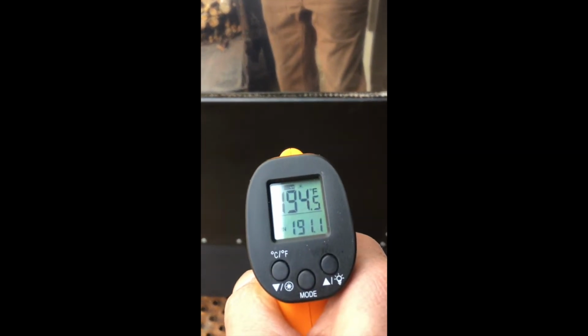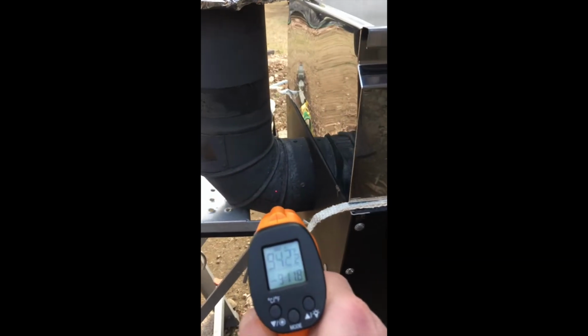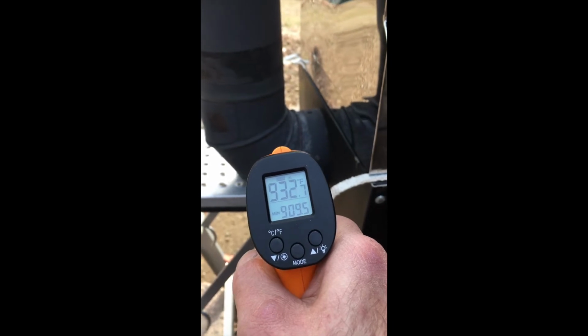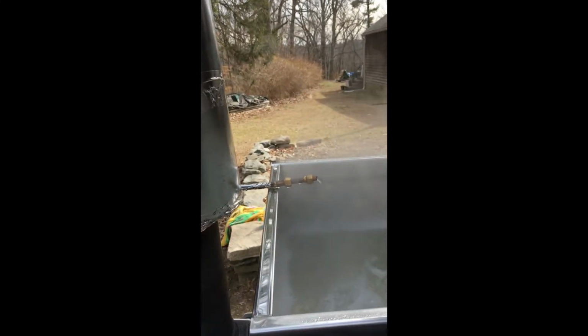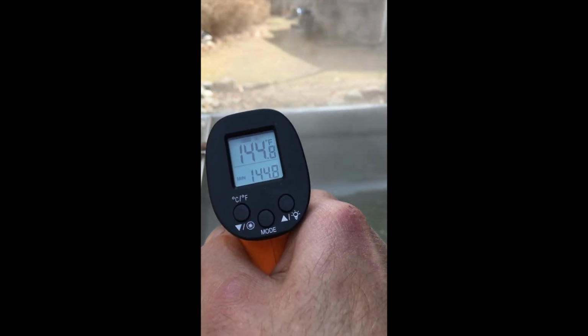Boiling now for almost 35 minutes. 203 degrees on the firebox. Preheater's coming out at about 145.